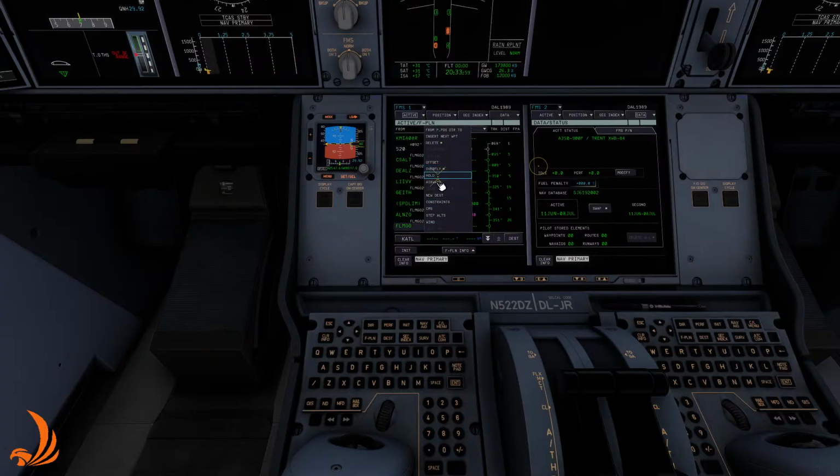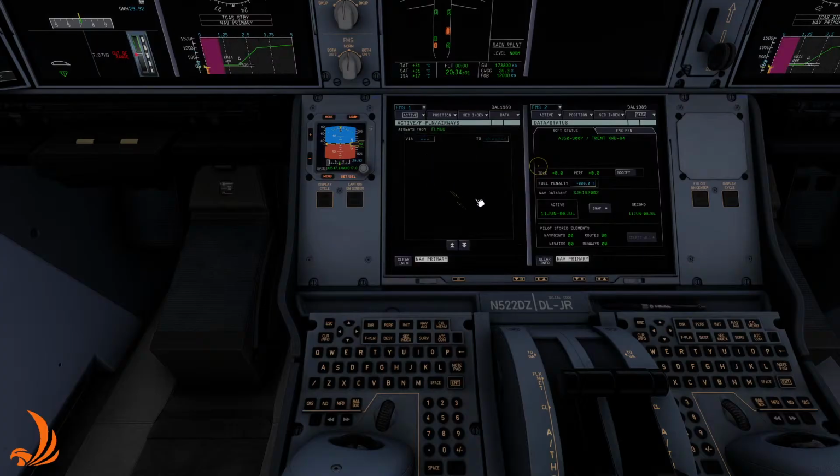After Flamingo we have an airway. And this is so nice. With the other Airbus you can't continue on filling this in. You need to insert your airway and then your waypoint. But if you have a direct, then you cannot continue.